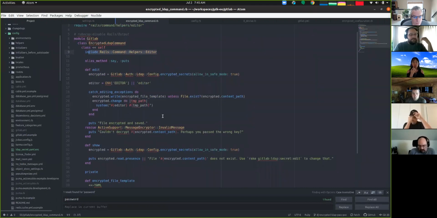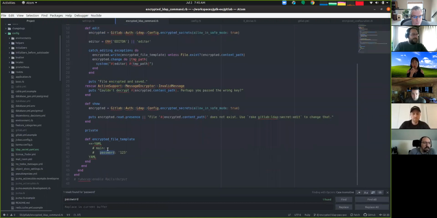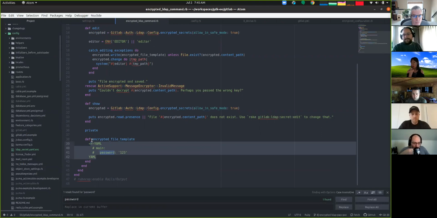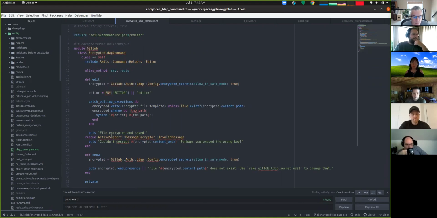The reason we didn't just use that command outright or just alias the command is the template it uses is very specific to AWS passwords. It's expecting that you're providing AWS secrets as the example, and that example didn't really fit well for the LDAP one. So this is kind of a recreation of that function.